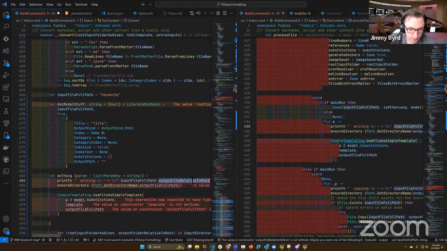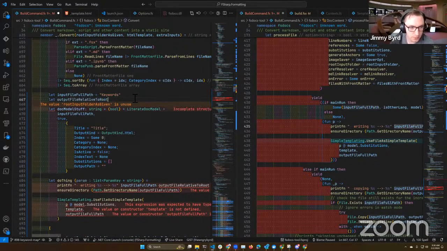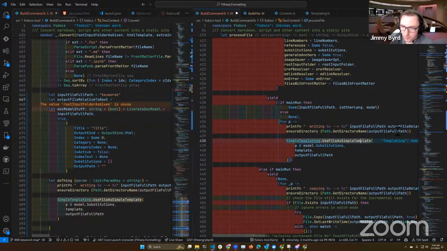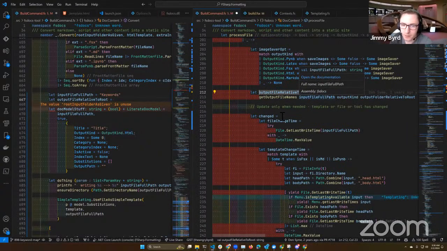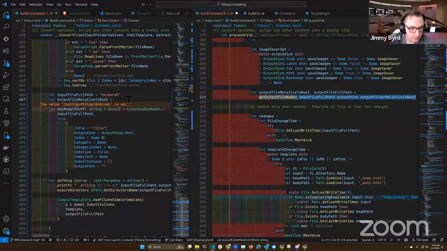Then an output file relative to root. So where does that come from? What does this look like? So we get output names based on all kinds of other stuff here. So let's just copy this then.